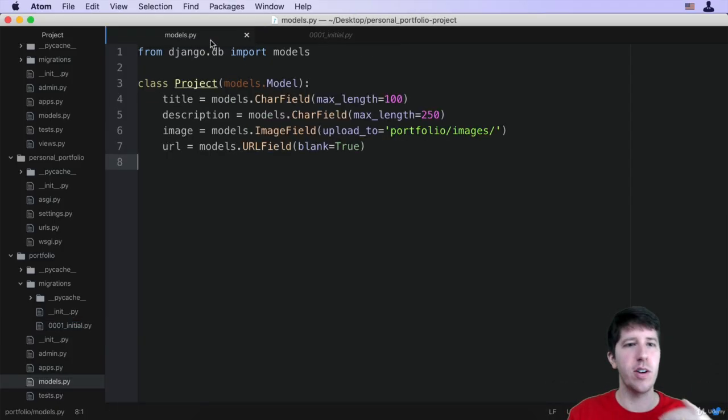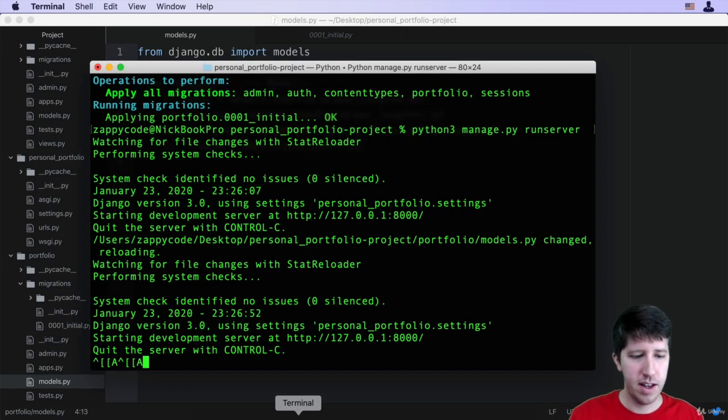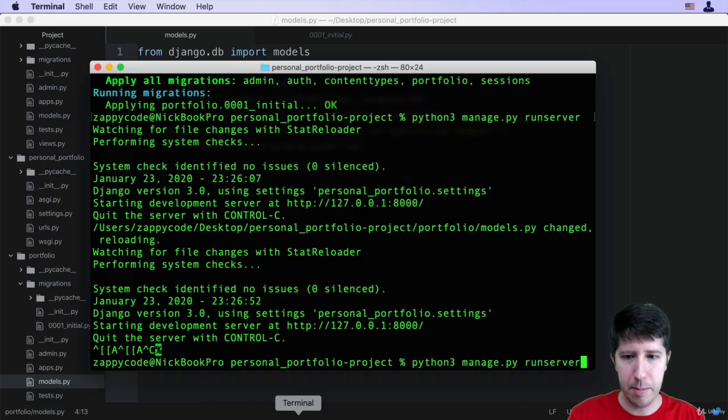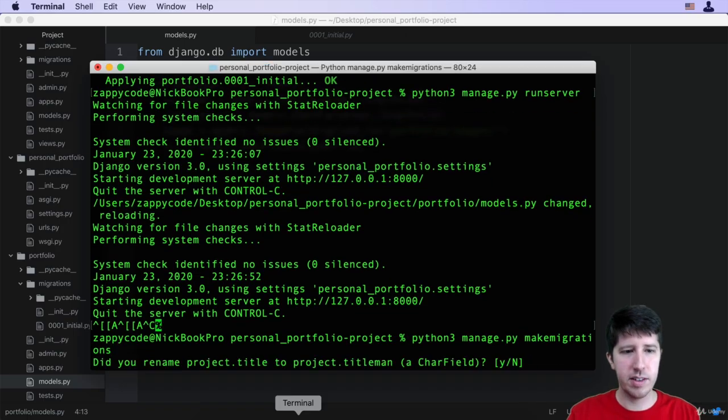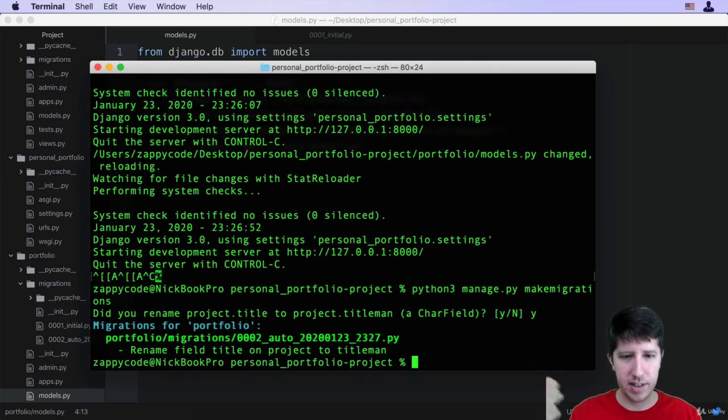Really, the flow should be like, for example, let's say I want to change something, like I want title to be title man, okay? I go ahead and save that in my model, then I come back and I do a makemigrations. And look, it says, hey, are you trying to rename title to title man? And I say Y, enter to say yes.